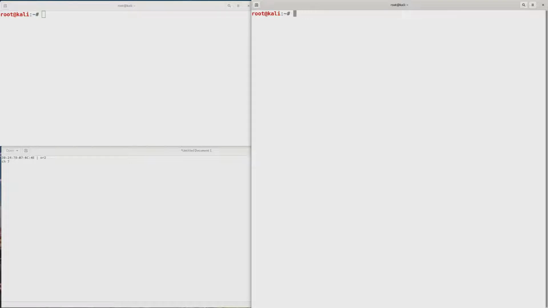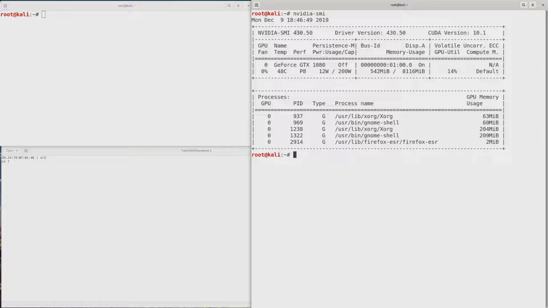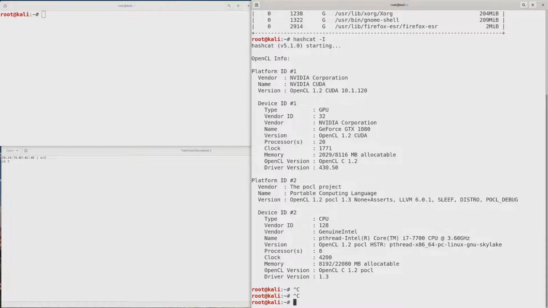So I'm going to use my NVIDIA. I can check that with nvidia-smi and see that I have it installed. All the drivers, everything is working great. You can watch another video to understand how to completely install all the drivers. It can be a mess, but it's working right now for me. I have the GTX 1080 over here. I can also use Hashcat, which is the software we're going to use. I'm not going to use John or something like this. I'm going to use Hashcat. So hashcat -I, and we have the NVIDIA GTX 1080 over here. Everything is ready.